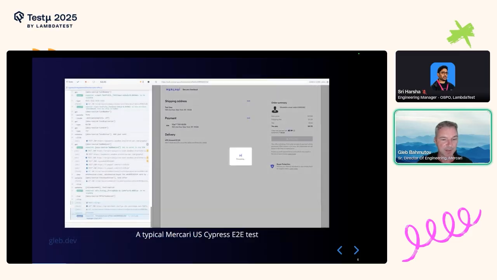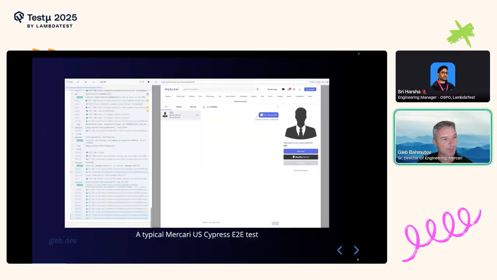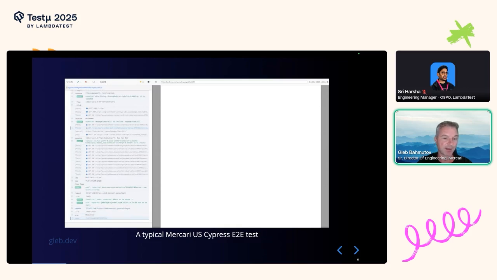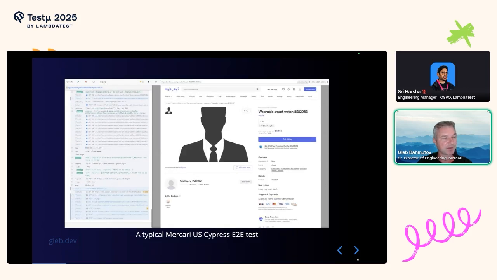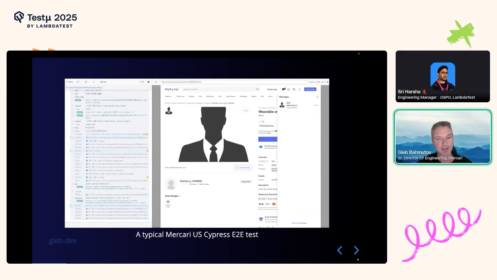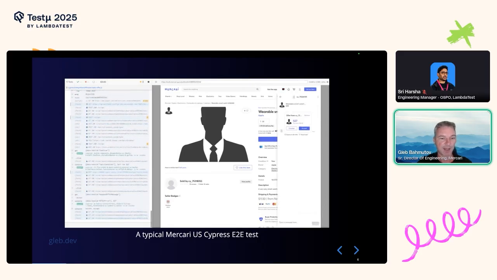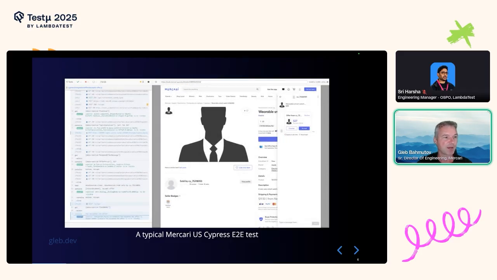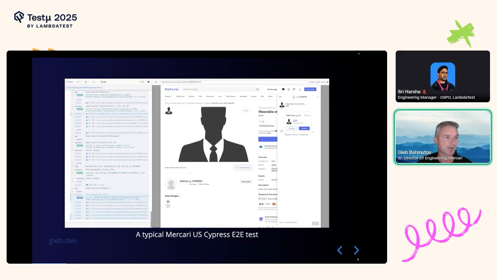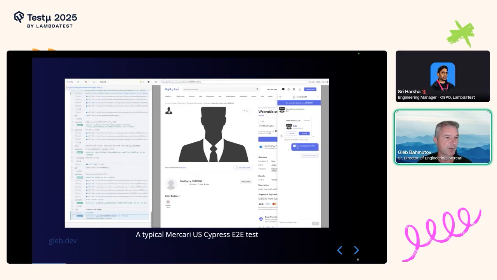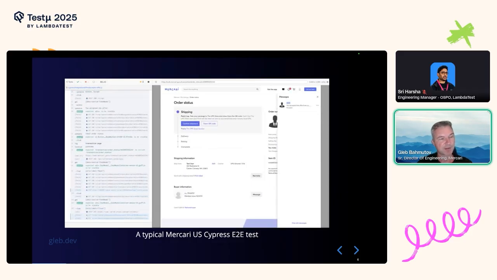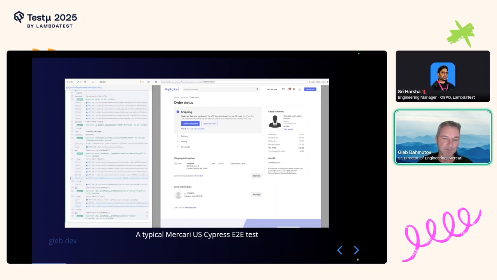This is a typical Mercari end-to-end browser test. I'm using Cypress. You can see the browser. This is a live browser recording. On the right, you see the Mercari website. I'm going to the item. I'm communicating with the seller. And these test commands are reflected in the column on the left. So everything you write in the test, you can watch it live being done in the browser. You can see each command, and as it happens, you can see the browser executing it. So very, very easy to understand, easy to share system of end-to-end testing.